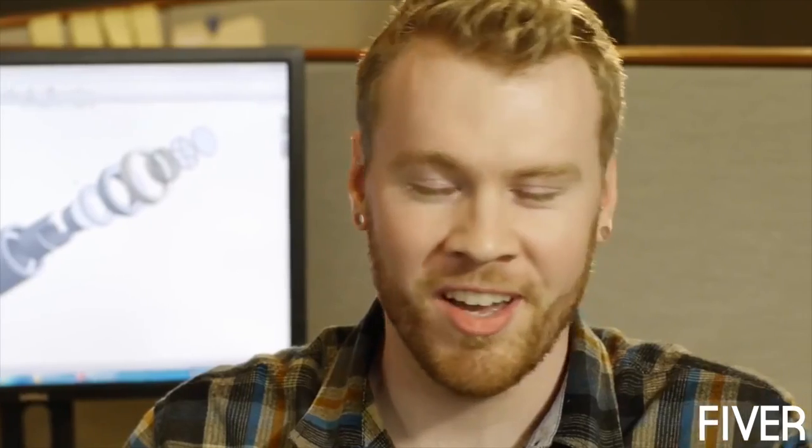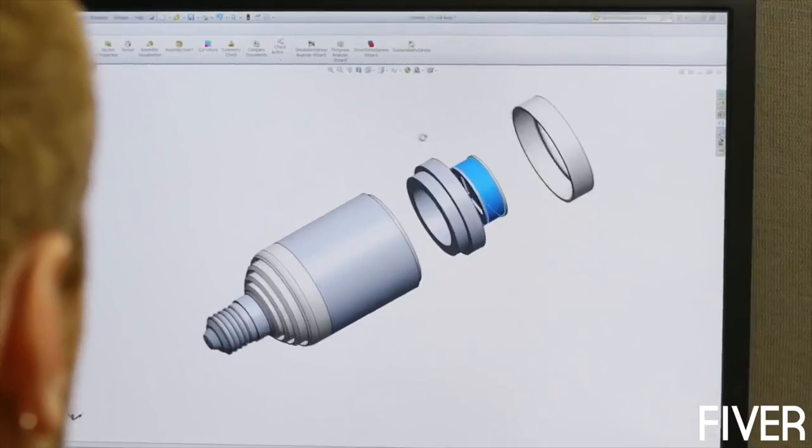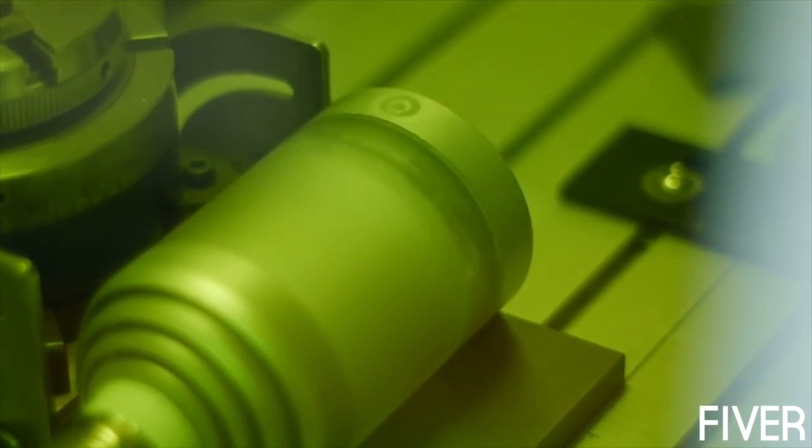Devon brought us an idea — he wanted to put a speaker into a light bulb. We thought that was brilliant. The major difficulty was fitting all of it into such a tiny little package. You have to put enough light and enough sound that doesn't sound too tinny or too muffled, the voices sound clear. We wanted it to have as much bass as we could possibly put into it while still sounding great.